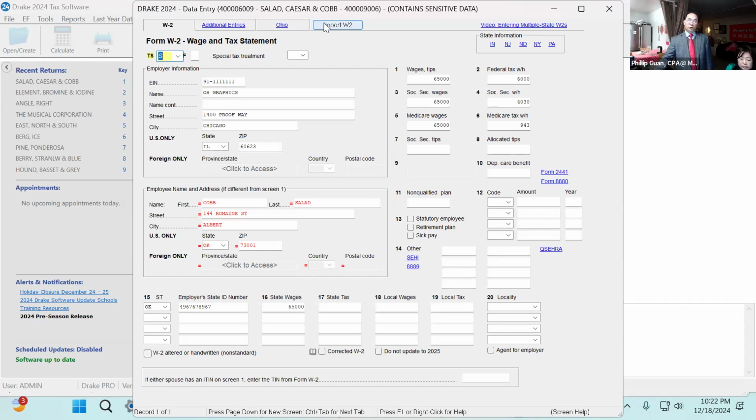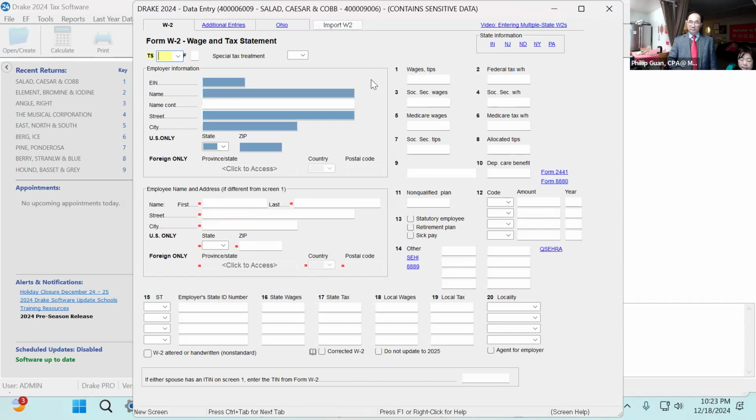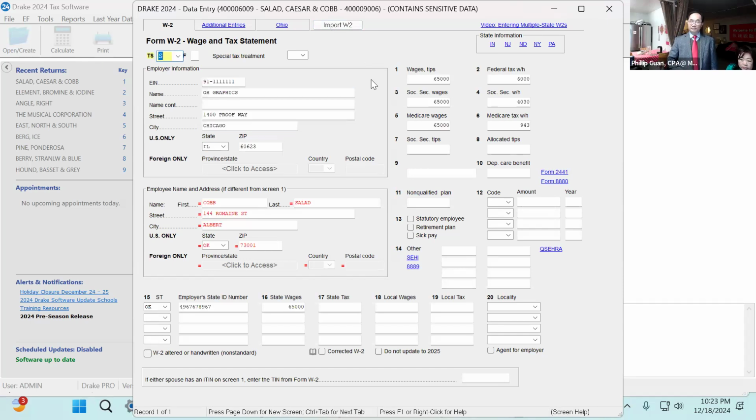There's also an import W2 function from here that you can use to import the W2 from the farm. So now, if you have another W2 to input, you go paste down or paste up. In this case, there's only one W2 for the spouse.